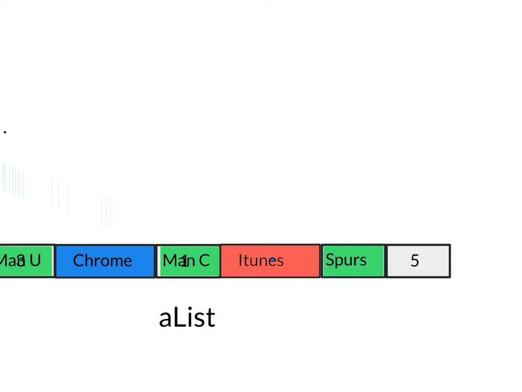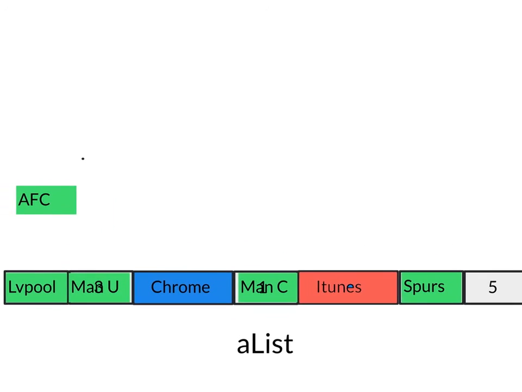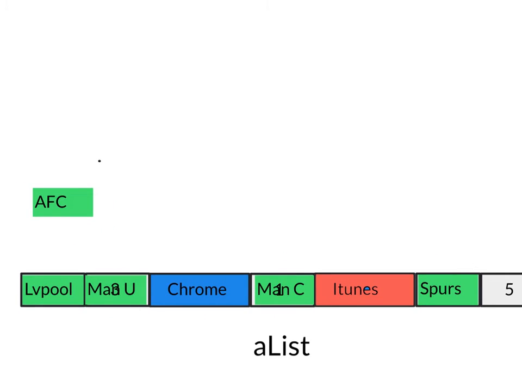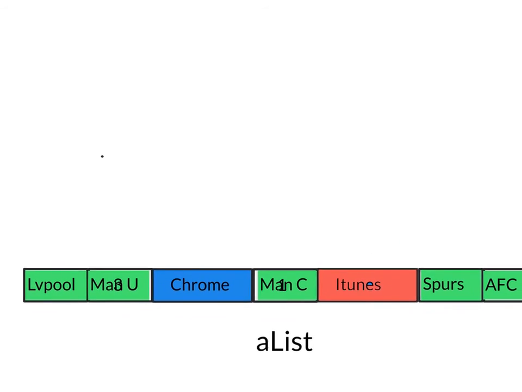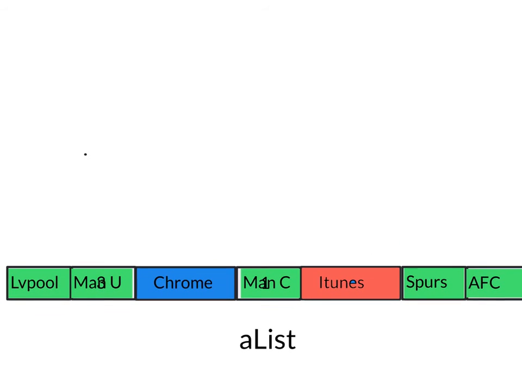You can expand lists. So we can just take AFC and put it on the end there, and for a list that is perfectly allowable. Lists can be expanded or shrunk as you feel the need to. Okay? However, lists being expandable, they're not, though, having the same range of features arrays have.